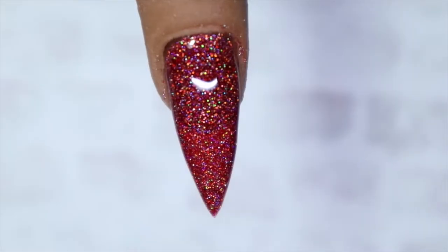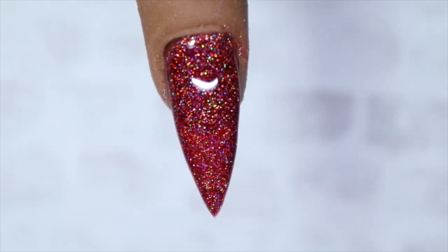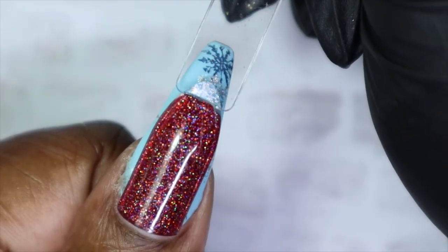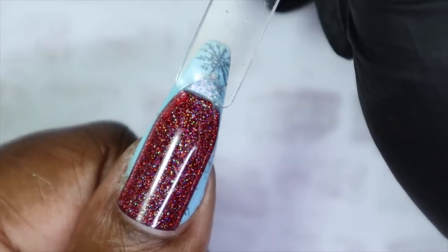This is 006 at the second coat. I did get more opacity with that second coat. You can still see some sheerness at the tip, but honestly I don't mind it because it's a lot better than how it was with the first coat. This color is so so pretty and it's perfect for Christmas and the upcoming Valentine's Day. I might wear it because it's time for me to do my nails anyway. This is two coats, and this is 006 against my skin tone. Such a lovely red — it would have been so pretty especially for Christmas.